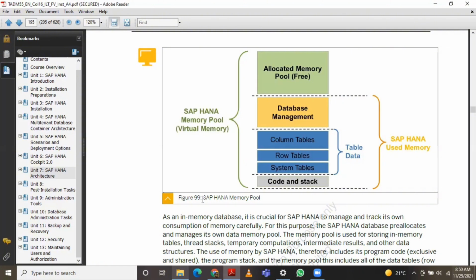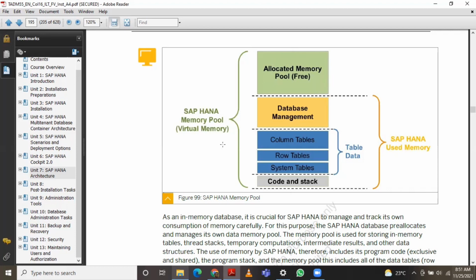The rest, 30%, will be empty always. That is the allocated memory pool, and this will be free always. So during the installation, if you select maximum memory allocation, there is no free memory available.